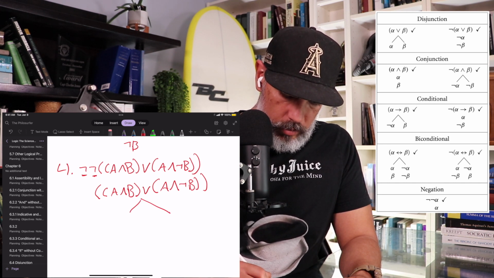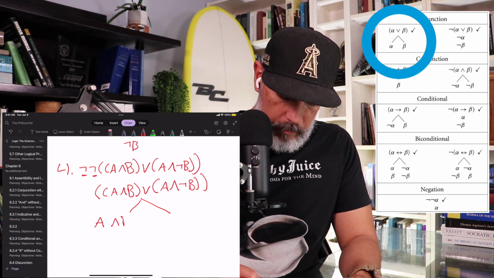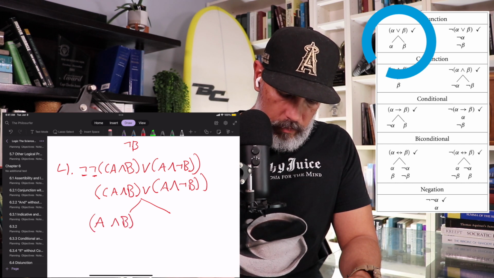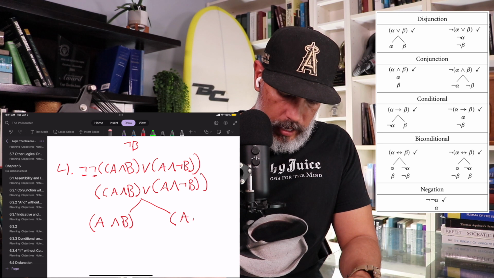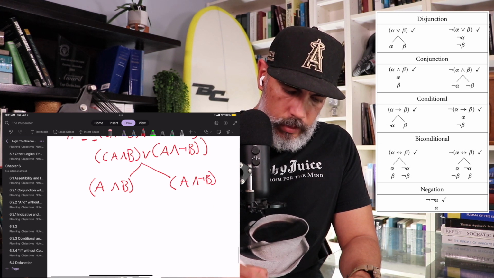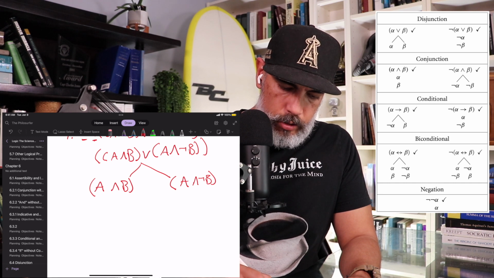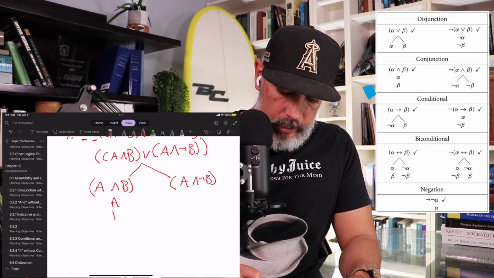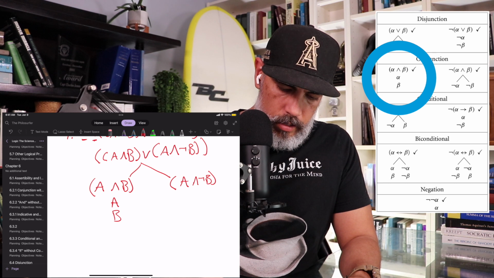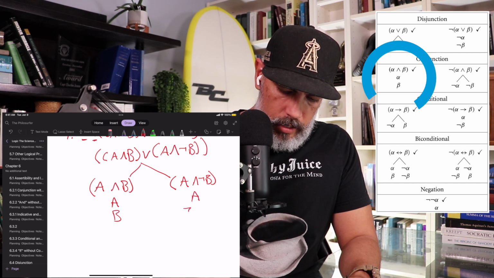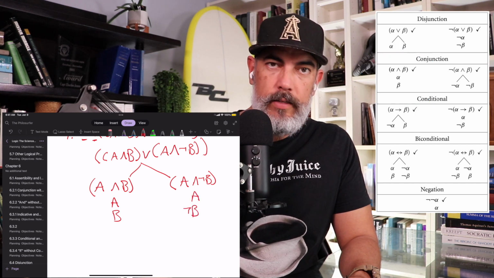So we'll split it to A and B versus A and not B. And then we have conjunctions. So the rule for that is to write it like this, A, B, and A, not B. There we go.